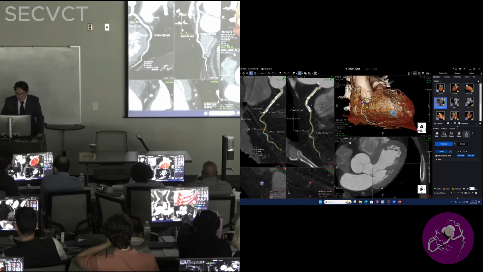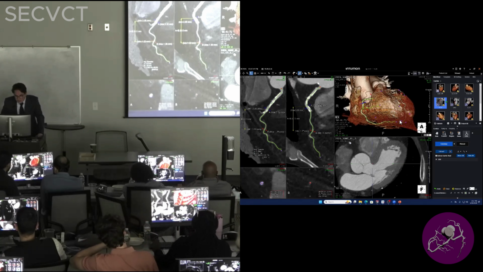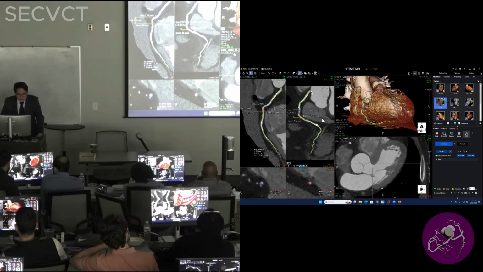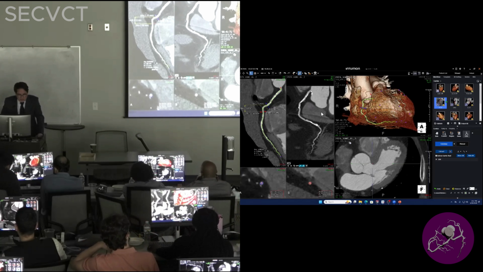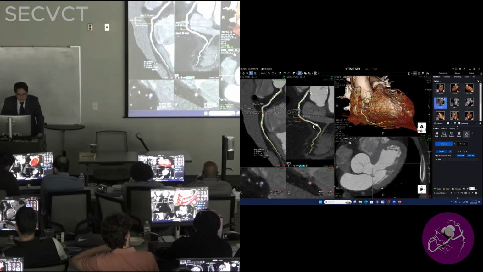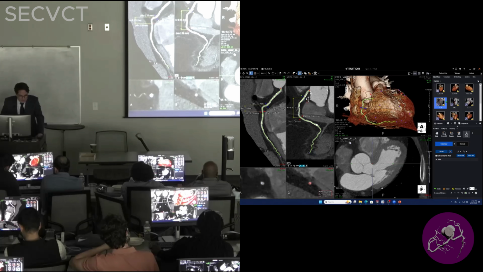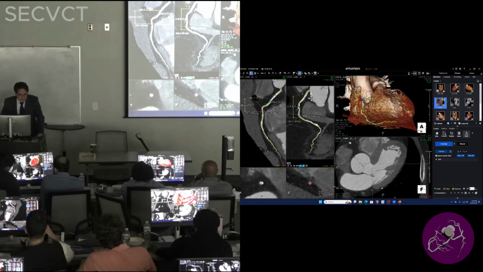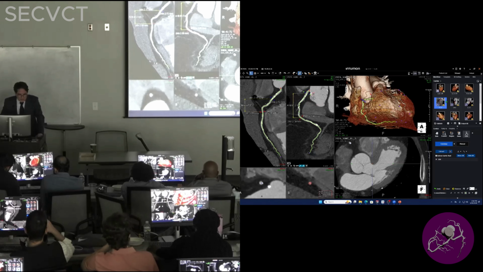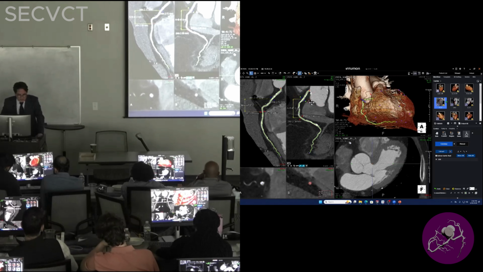And then we have the RCA. So the RCA, again, is not segmenting correctly. And then we see the RCA. The RCA looks fine for the most part. The distal piece here is very small, more proximally it's more like moderate at most here. We have a lot of plaque here, but it's pretty eccentric, and it's more within the moderate range. So here it's pretty mild, and here more like moderate range.